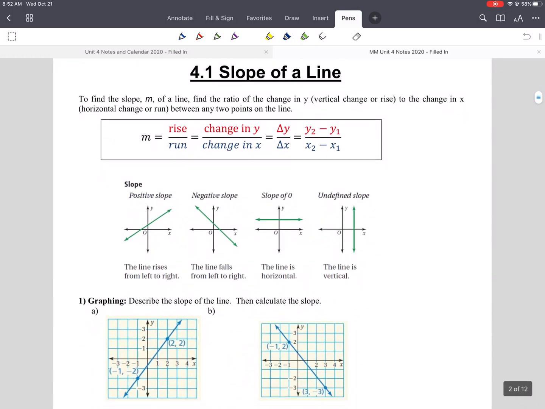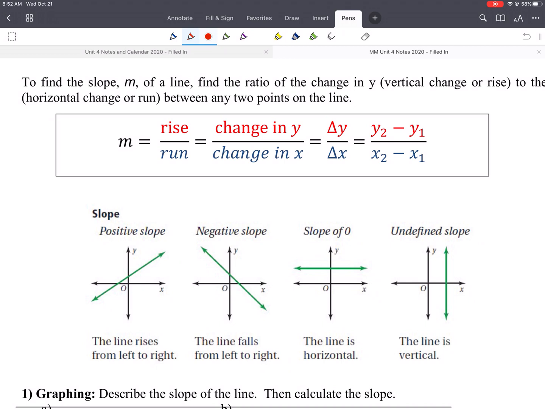So slope of a line. All right, so to find the slope can be written in lots of different ways. Slope oftentimes is rise over run, and that's usually what we'll talk about. Sometimes it's also written as change in y over the change in x, or delta y over delta x, where delta means like difference. This is something that you're going to want to know too, and this is basically the difference in y's and the difference in x's. So when we have 2 points and we want to find the slope, we're going to use that.